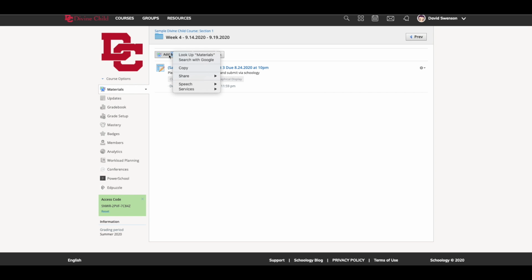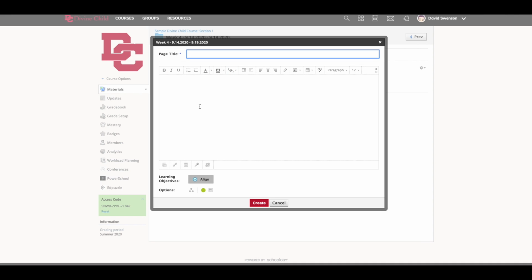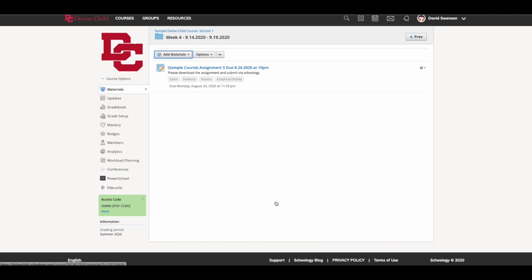Other things that you can add to a folder. We've gone over discussions. A page is simply a web page on Schoology. So you give it a page title, you get your rich text editor, you can type in everything you want. If you want your syllabus up here, you can have this document be existent inside Schoology in and of itself. At the bottom of the screen, we get our same options of upload a file, a link, and then go to resources or record video or audio. We have display to students, we have individually assign, and then do we want this to be displayed on a new page or do we want it to be in line with the folder that it's shown? So oftentimes I say, let's display this in a new page. Once you're done, you're going to hit create.